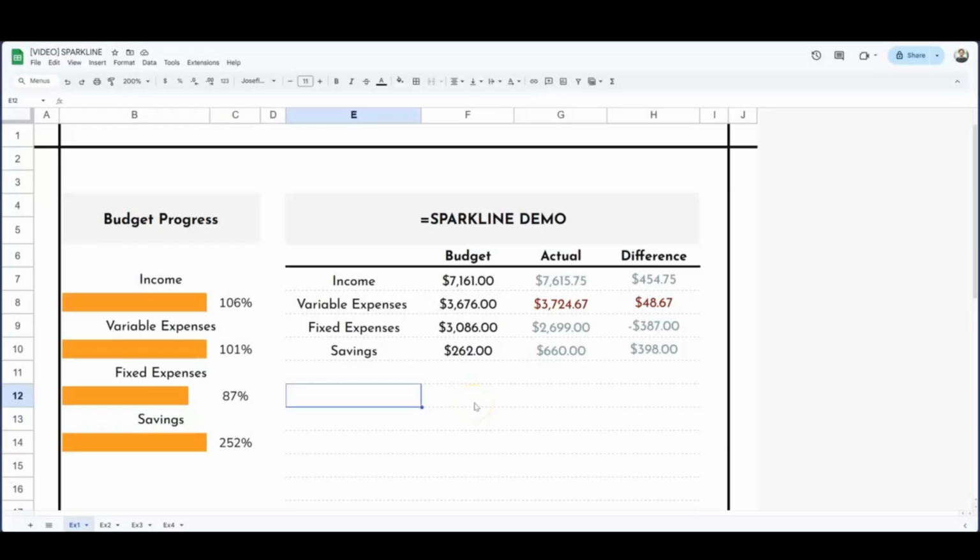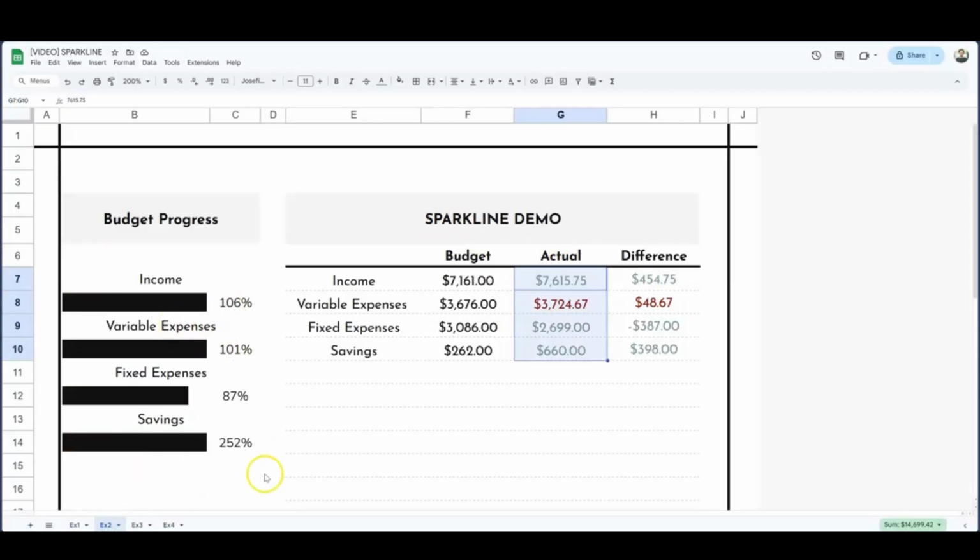If you've ever wanted your spreadsheet to visually show you not just how you're progressing towards a goal, but whether you're in good shape or you're in trouble, this video is for you. I'm going to show you how to build a progress bar in Google Sheets that automatically updates as your data changes. Just like that. We'll walk through building the default progress bar, changing the color like this.